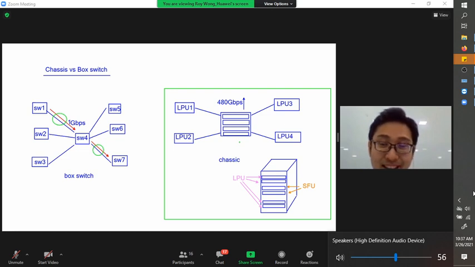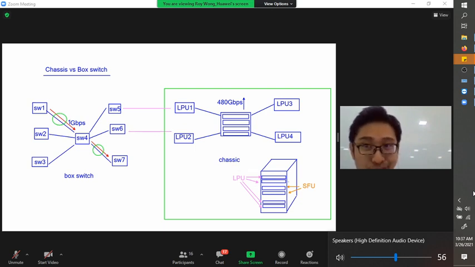Okay, mengapa data center mereka mesti nak pakai ini? Dia ada sebab ni. Satu LPU boleh gantikan satu switch. Okay, this one so one LPU is one switch. You boleh imagine, it's one switch. Now, one LPU, one switch. Satu card macam tu, dia sudah ada 48 port. Banyak, only one card.